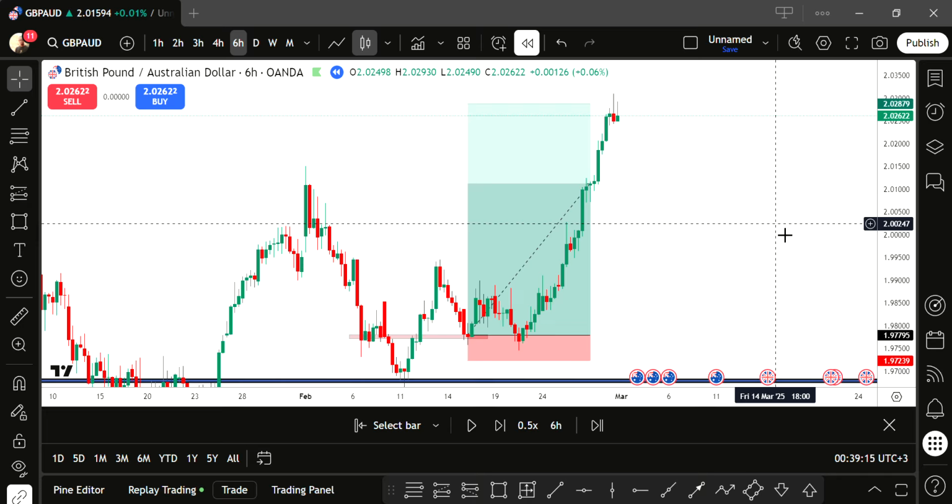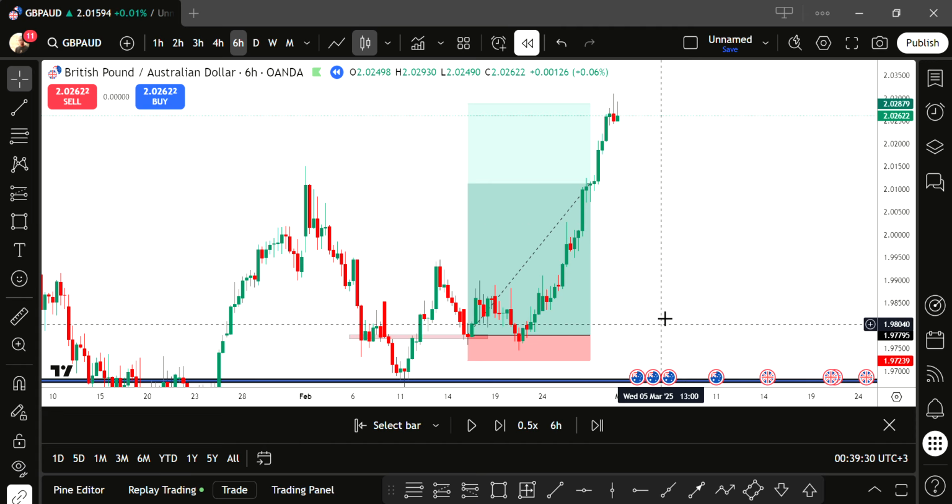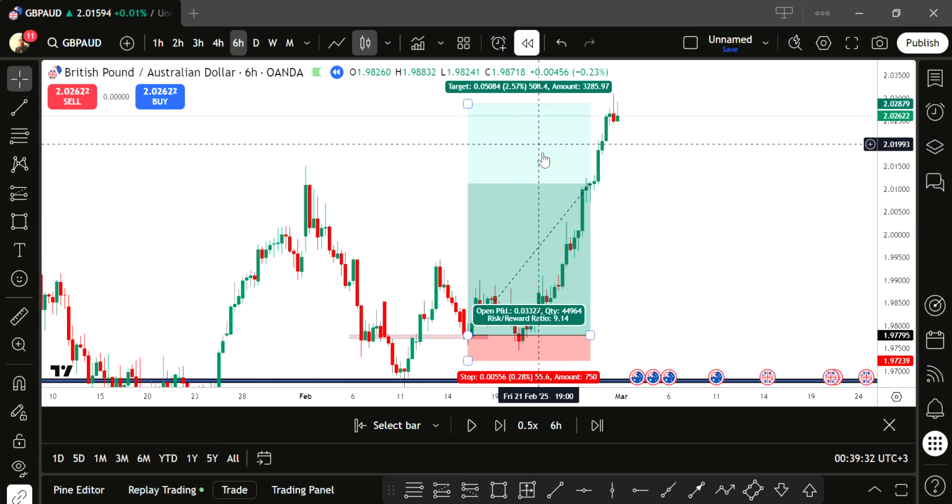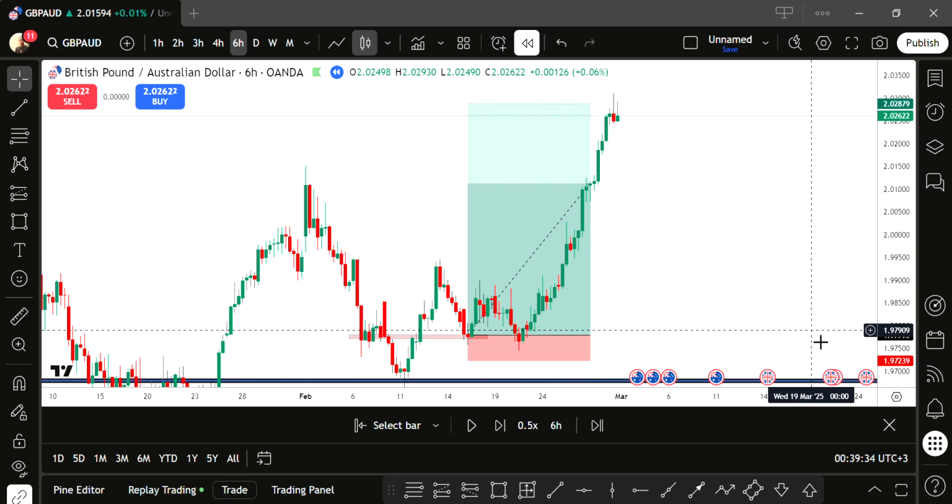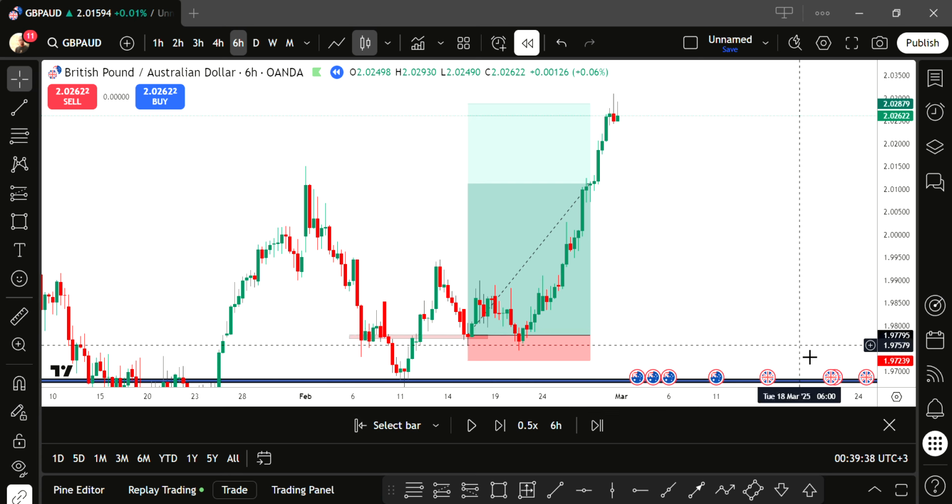Most of you do not want to wait for setups to come. Imagine you wait for your salary for a full month in order to touch money. But waiting for a trade to give you a clear setup for 1, 2, 3, 4 weeks, you don't want to do that. Remember, you would have waited for all those weeks, but it gave you 500 pips at the end of the day. So always wait. The moment price reaches your point of interest, always wait for price to show you its signs before you can enter the market.